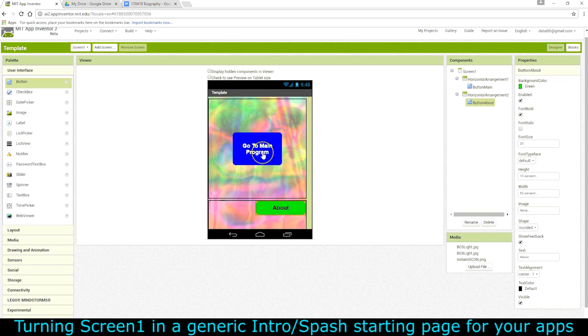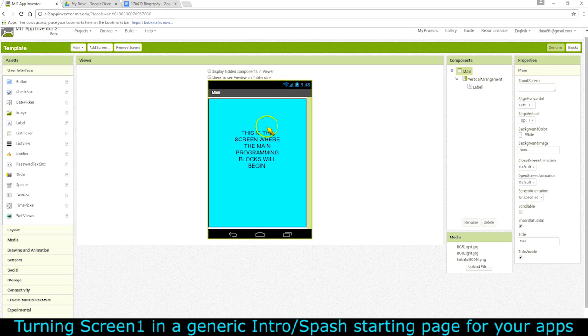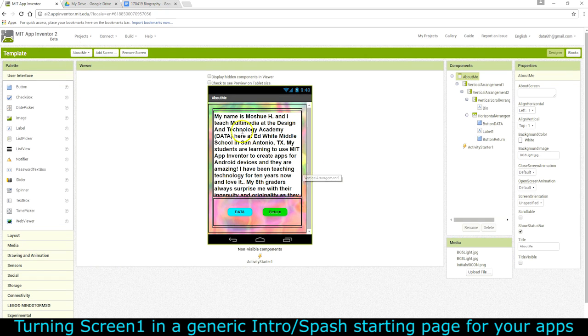If I go right here, you can see that clicking on this button and this button is possible, and it'll take you to those screens. We'll just assume that that works. But that's the very simple Screen 1, and this is what I have for the main. This is just where the blocks will go, and you'll change the design depending on what your program is. And then here's my About Me, and next tutorial will show you how to design that.